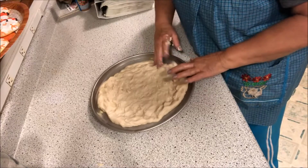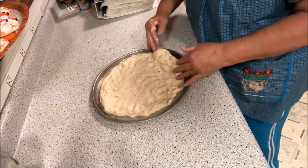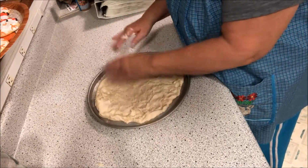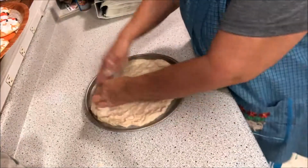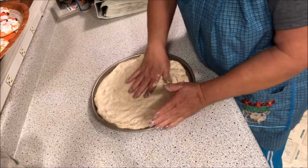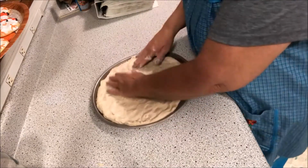My hand's starting to dry out a little. It's okay. I'm gonna stretch it, I'm gonna wet them again. Should have had a bowl there. Not thinking, got too much on my brain right now. You guys ever have days like that where your brain's on overload? Well, mine happens to be on overload right now.